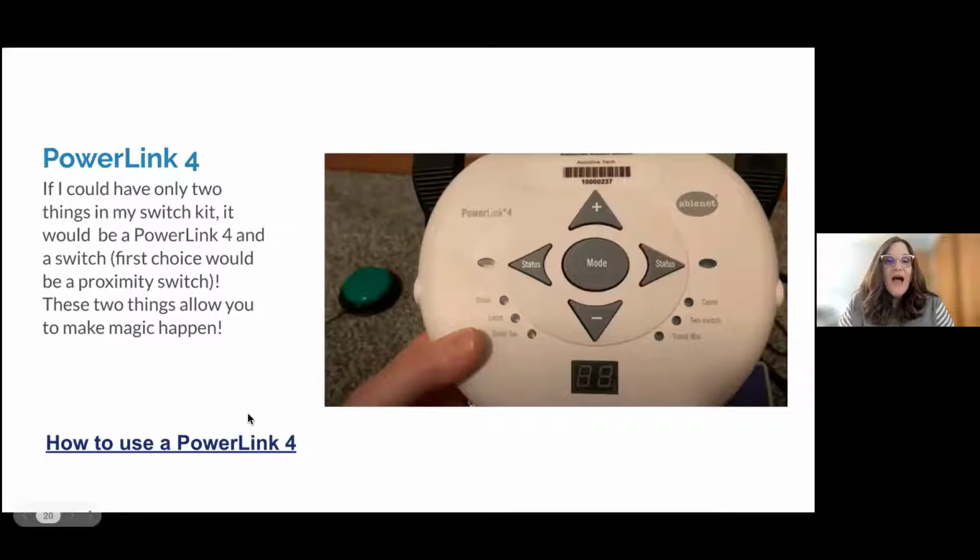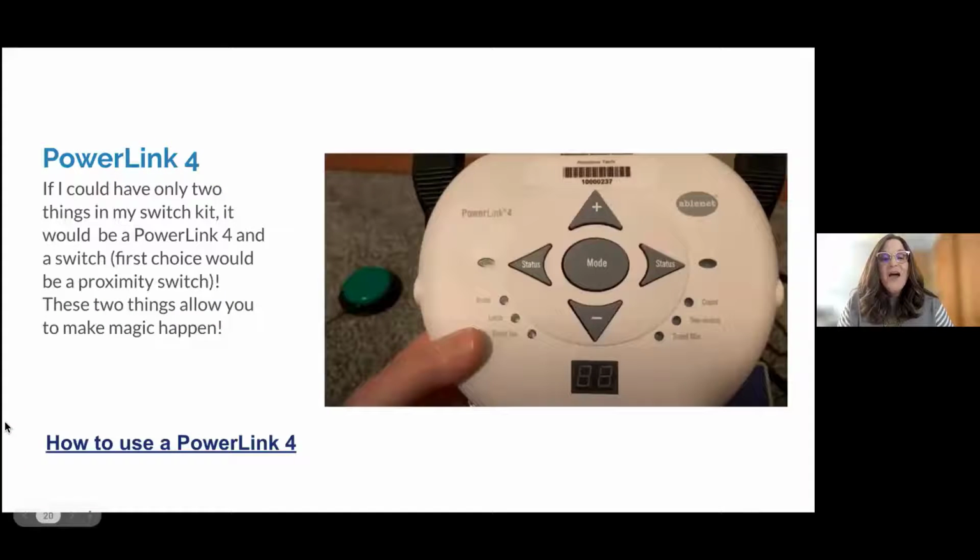I have a short little video. There's a brown one before the blue ones. I had never seen the brown one until I started my new job, and it was like, holy moly, this thing is archaic. Oops, let's go back. All right, so I've got a short video that explains how the PowerLink works. I'm going to go ahead and play the video for you guys so you understand what we're talking about, and we can go from there.